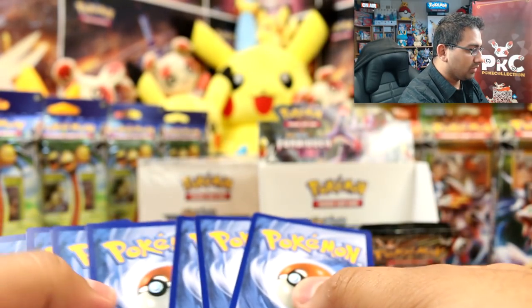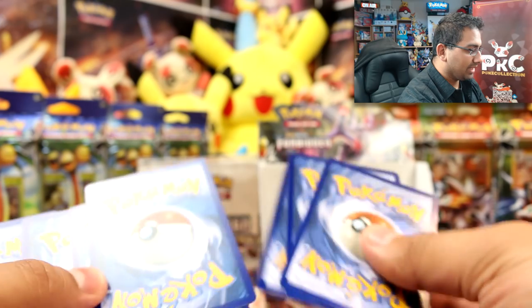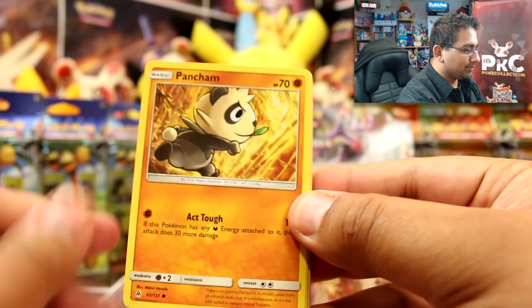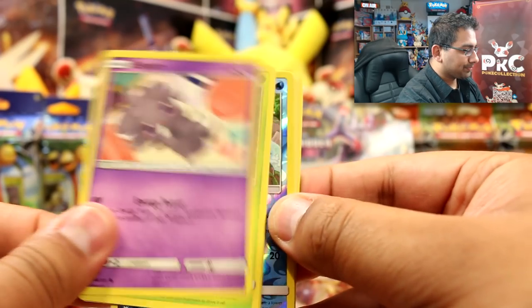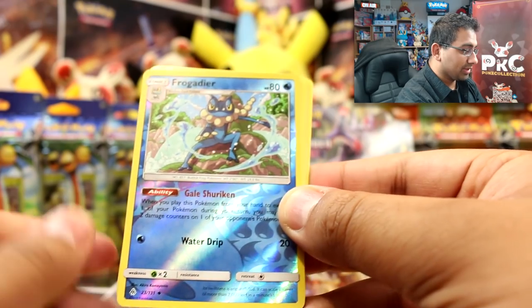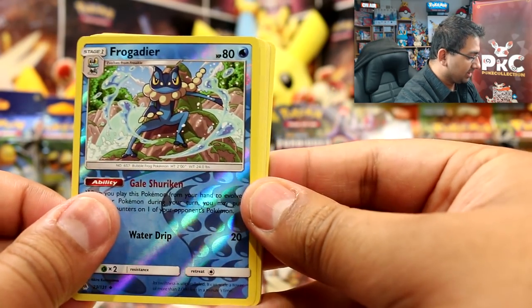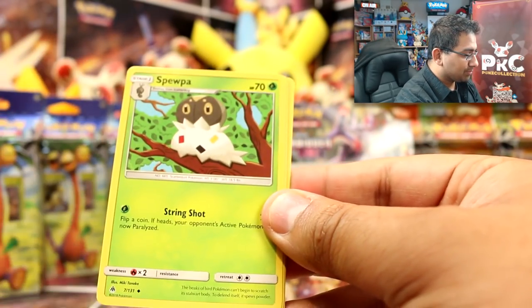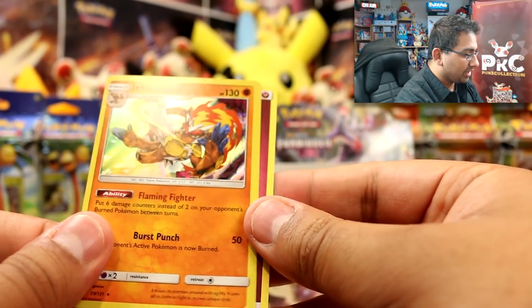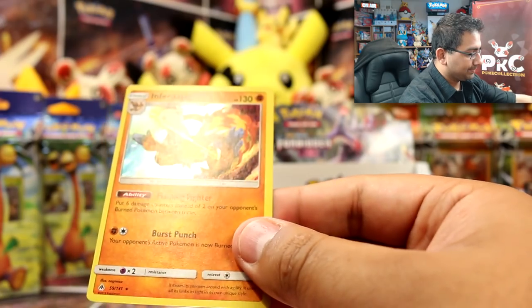Come on, Gold Star card or a Full Art Trainer, I'll be happy after that. I mean, happy anyway, but... Noibat, Pancham, Espurr. Oh, I've really screwed up this set. Execute, Scatterbug, and a Frogadier reverse, so I don't know what I've done there. Azelf, a Spoink, Dedenne, and there's our rare, Infernape Holo and a Fairy Energy.